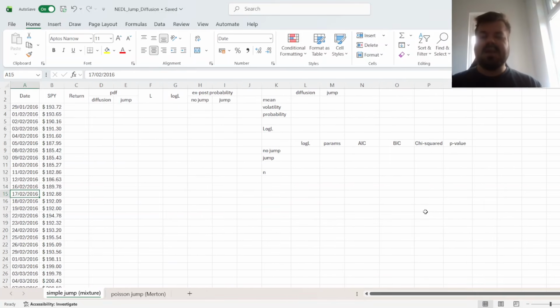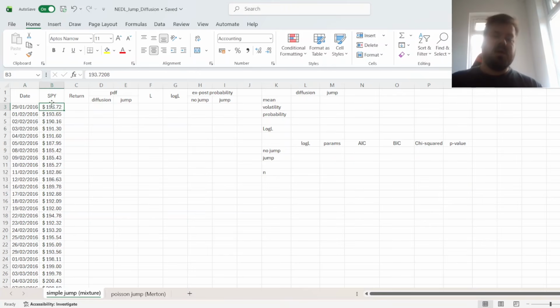Today we're going to investigate a pretty fundamental concept in time series econometrics, financial time series analysis, risk management, and valuation, in particular option valuation, which is the jump diffusion model. To start with, we'll investigate the simplest jump diffusion model possible with a single normally distributed jump. And that would make it very much similar to mixture models that we have investigated in one of the previous videos with a simple twist to it.